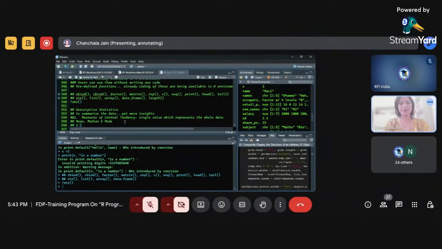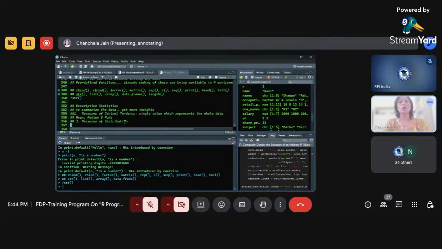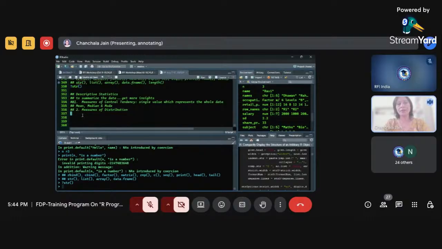The second one is measures of distribution. So measures of distribution is what? Generally we are calculating to measure the scatteredness in the data, or to measure variation in the data.